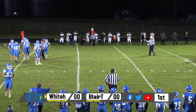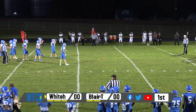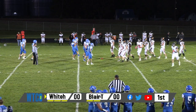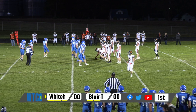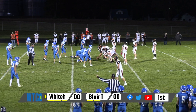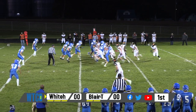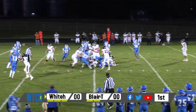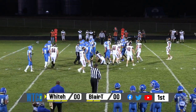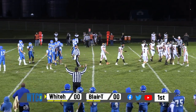Fumble with 1:59 remaining here in this first quarter, the first turnover. First and 10 at their own 48. Aiden Sinsala will bring him to the line of scrimmage. I believe this is the best position Whittle's had all night, isn't it? I believe so. I formation behind him. Handoff to Thorne, left side, out across the midfield stripe, about the 49-yard line of Blair-Taylor. Pick up a three, it'll be second down and seven.